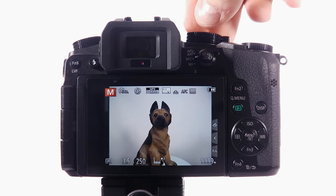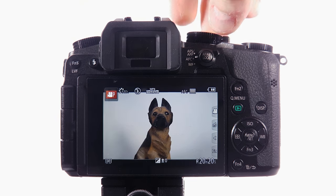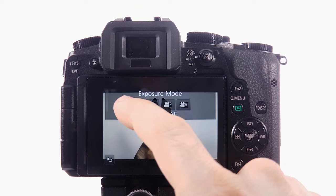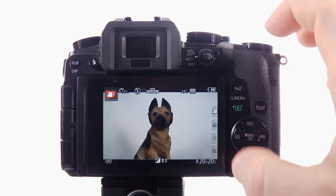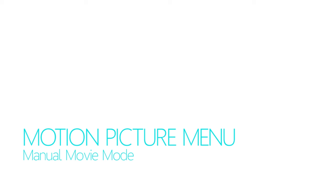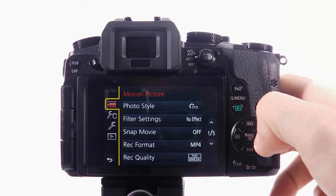Then I would switch to my main shooting mode, which is manual video mode. And I'm going to shoot the camera in program auto. That's what I want when vlogging. Not thinking, just turning on the camera and trusting it. First menu, motion picture menu.